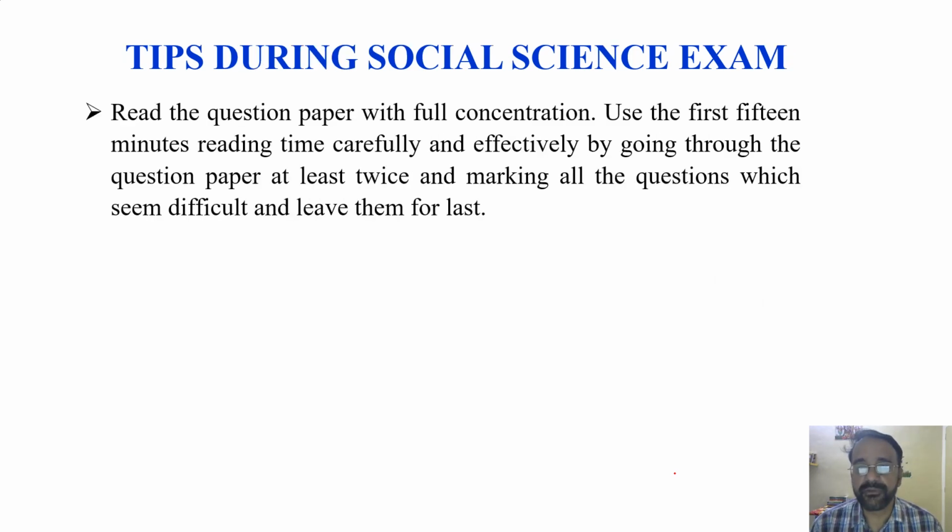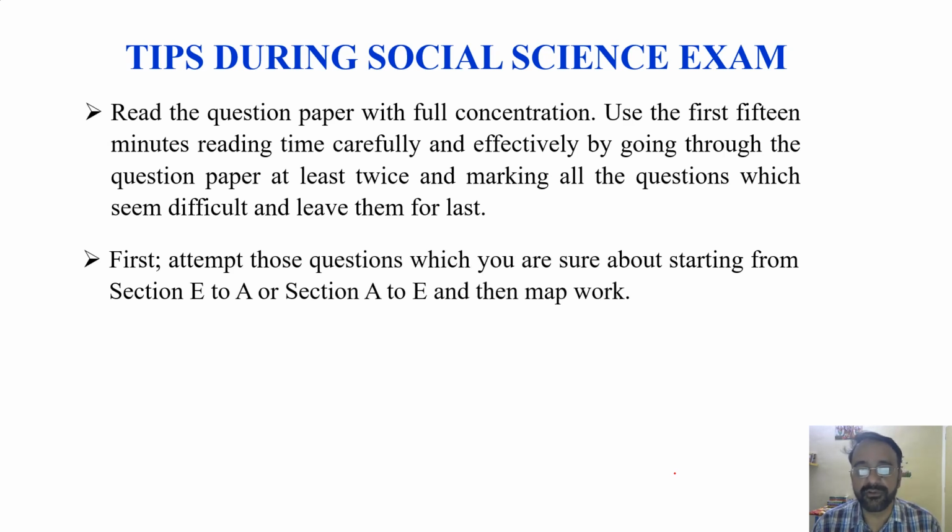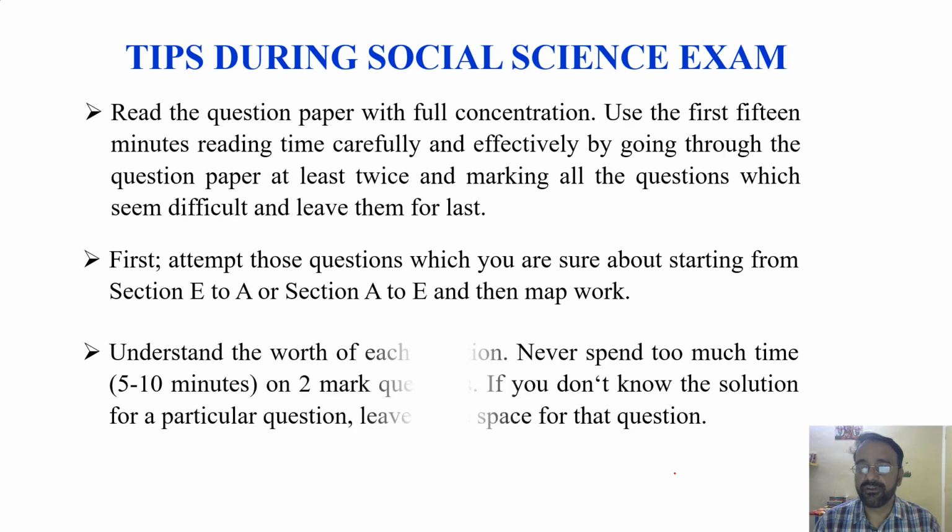Read the question paper with full concentration. Use the first 15 minutes of reading time carefully and effectively by going through the question paper at least twice, and marking all the questions which seem difficult and leaving them for last. First, attempt those questions which you are sure about, starting from E to A or A to E, but I prefer E to A. E or D you can interchange. Then the map question last.